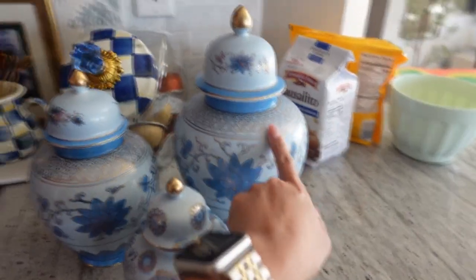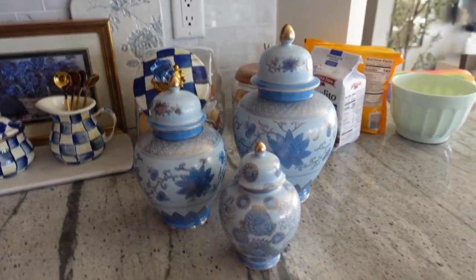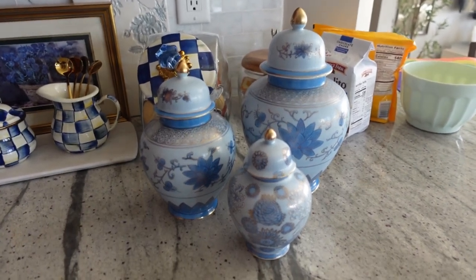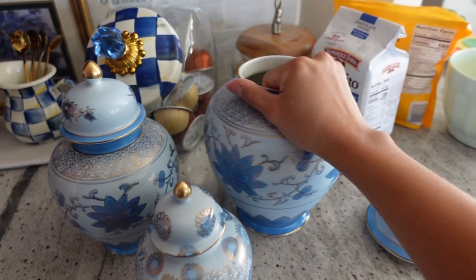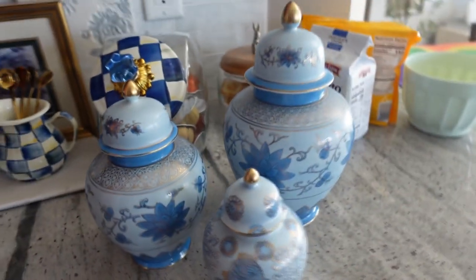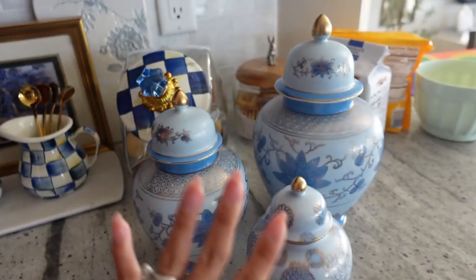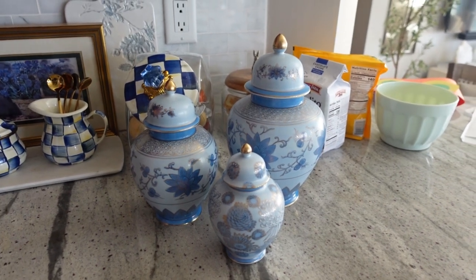You will find something like this at Home Goods, this size, for like 30. So I was like, this is a good deal. I'm gonna get it and I love it. And they're all pretty lightweight, they're just ceramic. So they're gonna go on the shelves in my office. They all say hand painted, made in Japan on the bottom. I don't think they're all exactly the same, but they all have a serial. I think it's such a good find and it's so pretty, and I love that it has that gold accent, so it matches the gold accents in my office. I'm really excited to have found this. It's gonna go great on the floating shelves that we're gonna add into my office area. Yay, I'm excited.